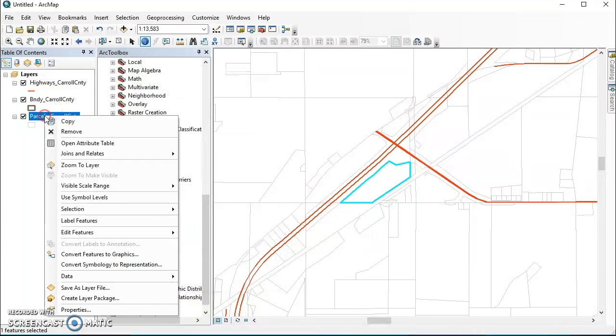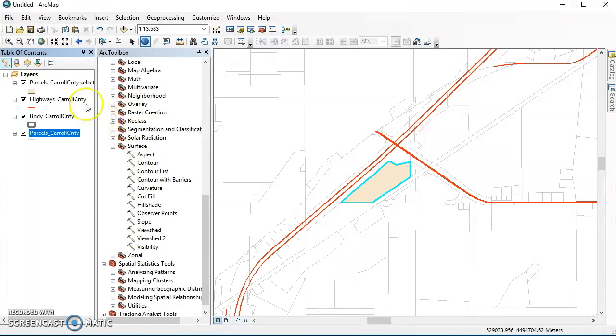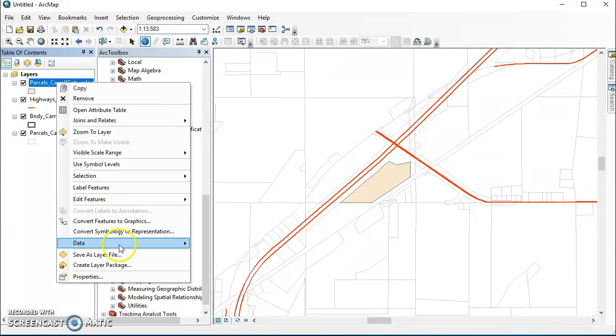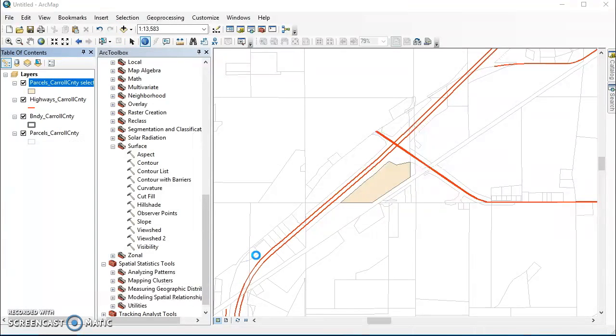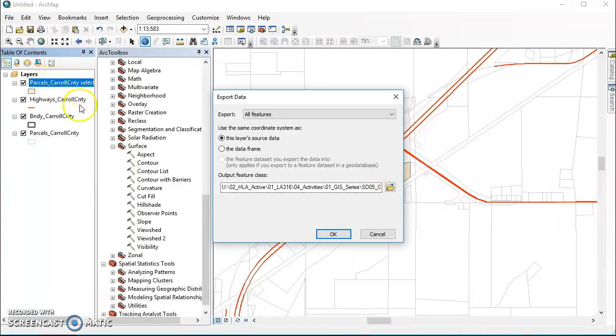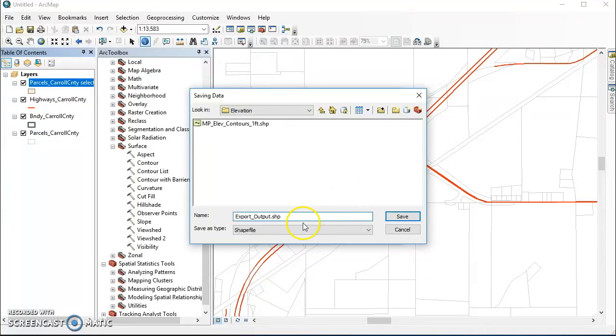Much like we did last week, what I want to go ahead and do is create a layer from this. And so I'm going to go to selection, create a layer from selected feature. I can now go ahead and clear my selected features. I'm going to go ahead and save this layer, so I'm going to export it out so I don't lose it. This is just a temporary layer. Remember, it's a working layer.